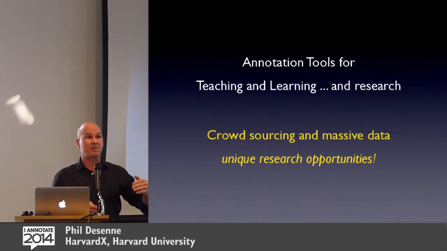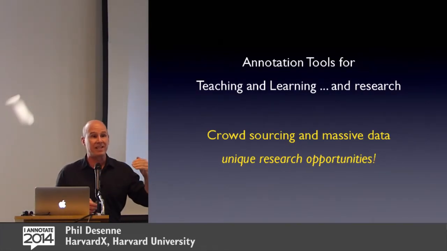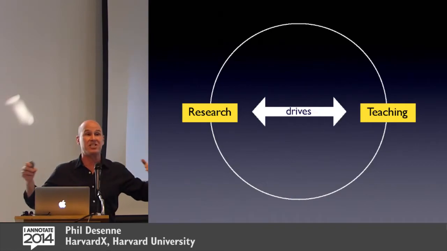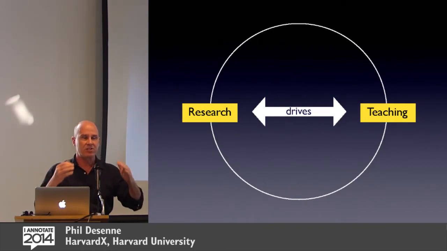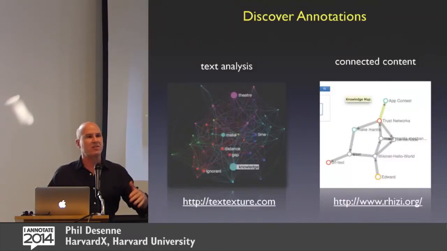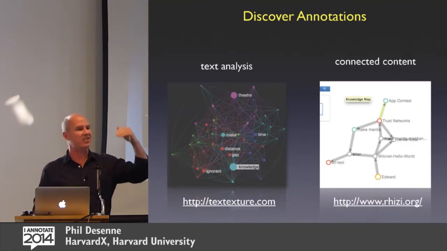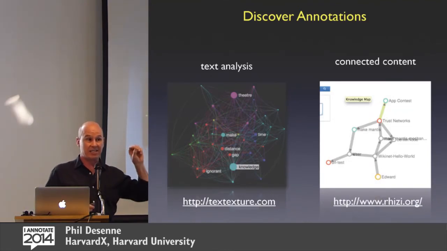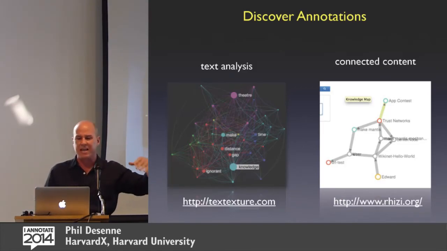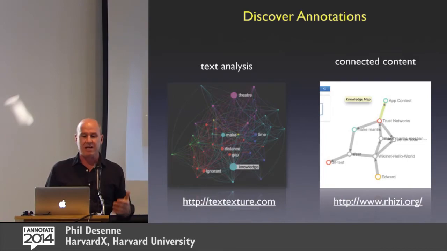But really it's about the possibility of crowdsourcing and massive data, where research drives teaching and teaching drives research. There are no boundaries there. And we want to start looking at how we discover annotations, with text analysis tools. It's like a Wordle on steroids, where you can seek relationships between words, and maybe connected content like RISI.